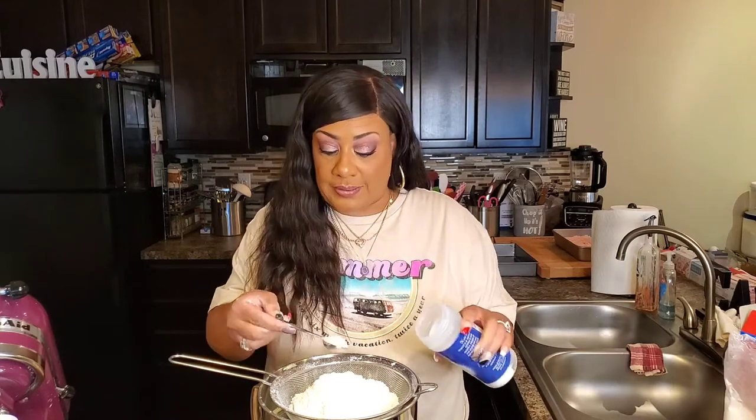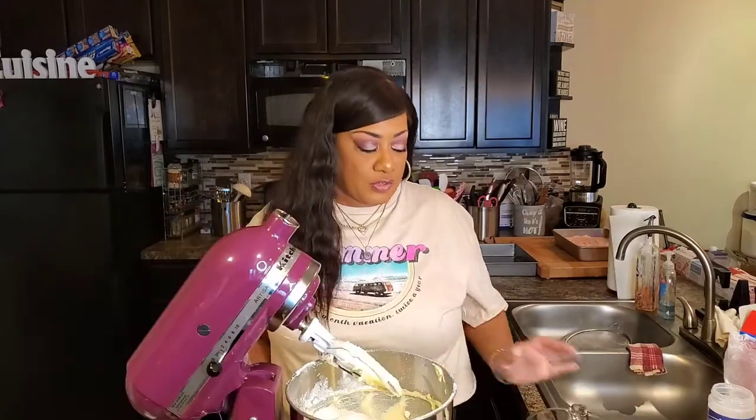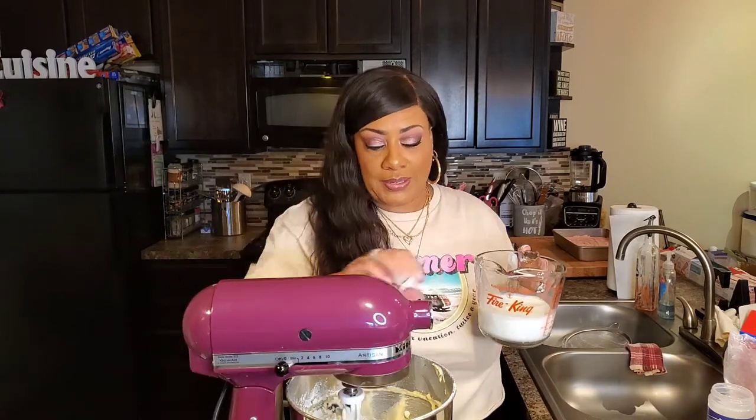And we're going to add 1 teaspoon of salt. That is all of the dry ingredients we're adding. So we're going to get this sifted down into our mixture. So the last thing we're going to add to our vanilla cake is 1 cup of room temperature buttermilk. Very simple and easy recipe. So we're going to get our paddle back down in our mixer and get this going and gradually add our buttermilk.